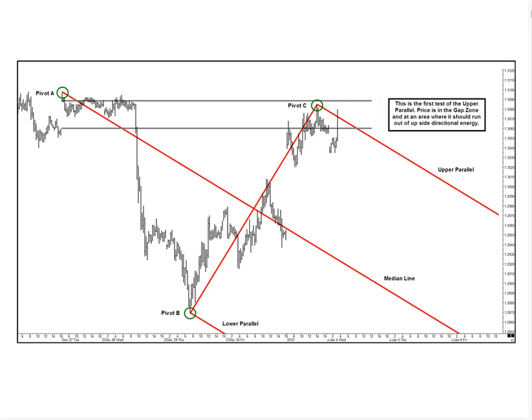And the reason why is, on this first test, if price runs through, if I just have a resting order to sell at this upper parallel, the price runs through, it's accelerated, which, remember what Andrews said, price can stop and reverse, price can accelerate. If it zooms, it can crawl along the upper parallel in this case. I don't want to sell something that's zooming. So I want price to come, test this median line, and not head higher.